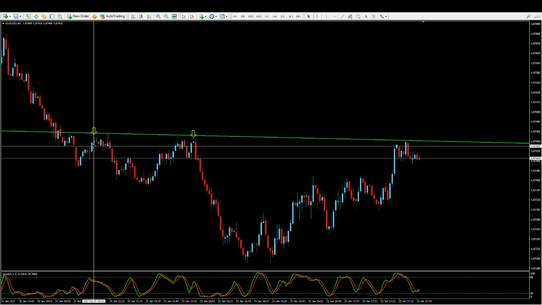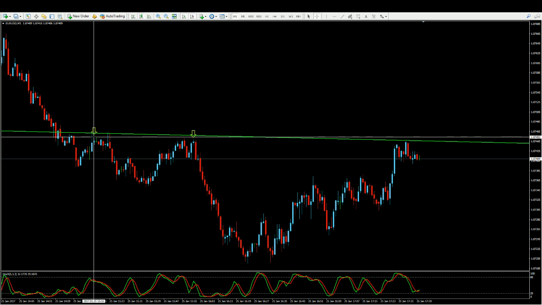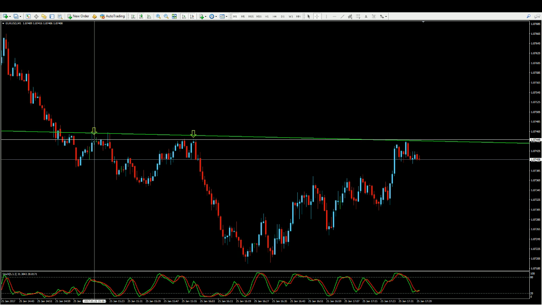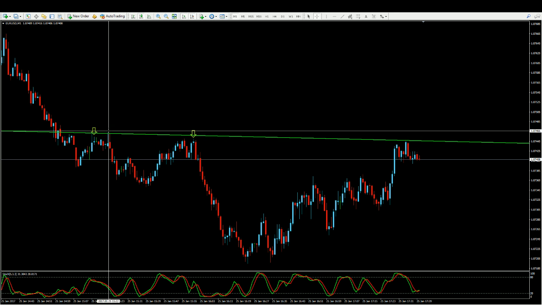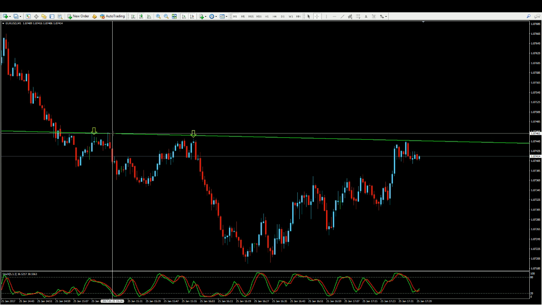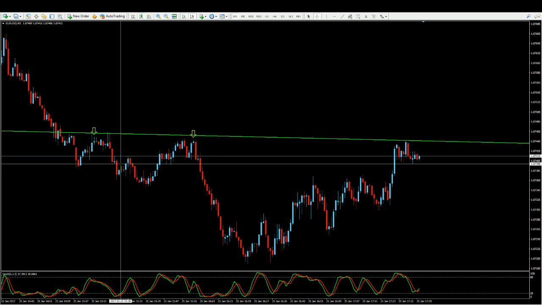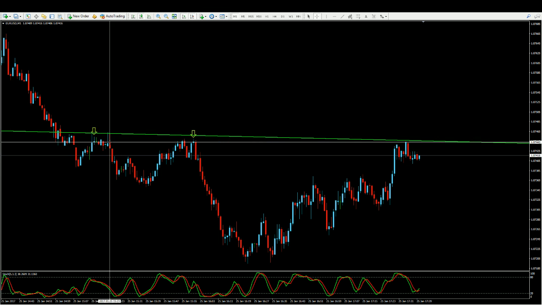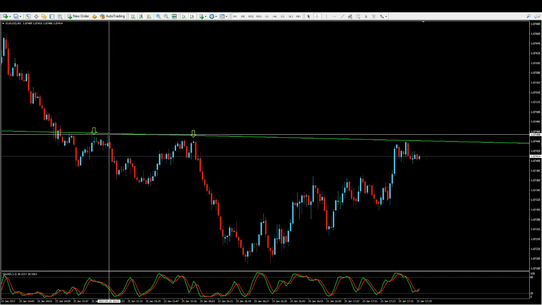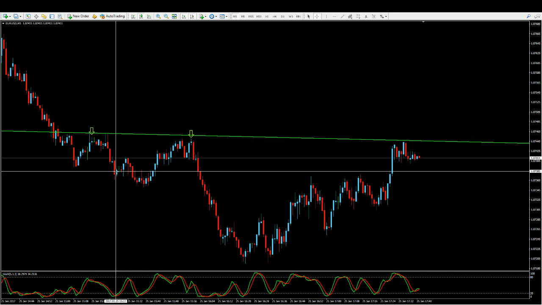But in this case I saw the first candle getting pushed down, the second one was also getting pushed down. I had a feeling it might come up. I actually wanted to enter at the top here, but I entered anyway. I thought I'd give it enough time for it to manage to come down in case it would go up, and it actually did go up.